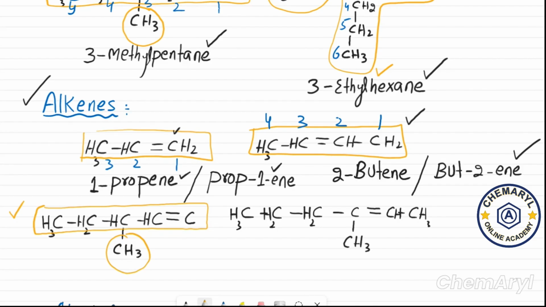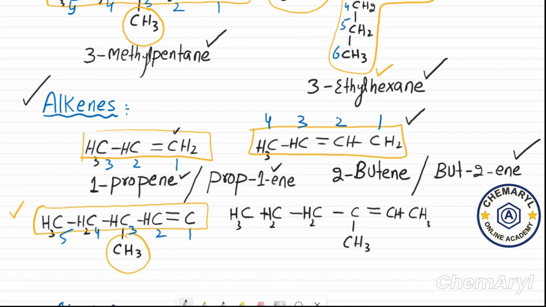So next is where we start the numbering. We start the numbering from that end which is near to the functional group and side chain. So here we have to start numbering from that end which is near to the functional group. So I'm going to start numbering from that end: 1, 2, 3, 4 and 5. For naming, first of all you have to mention the position of the side chain, then the prefix meaning the main chain, then use the suffix with position.